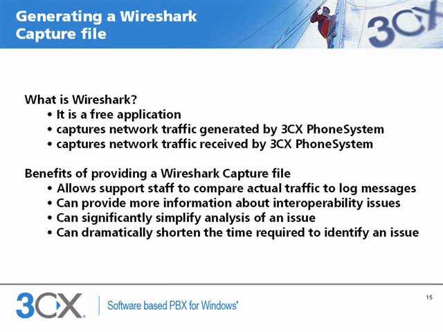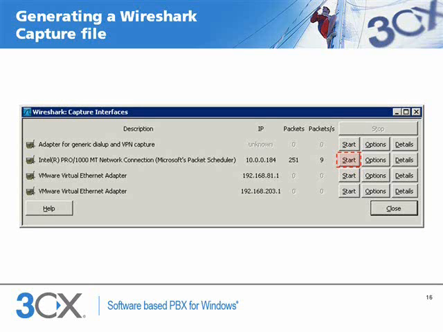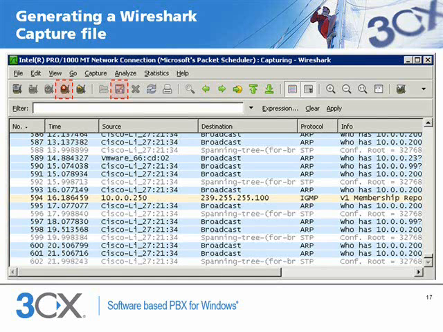Wireshark is a free network traffic monitoring tool which, when available together with the verbose logs, can allow support staff to identify certain issues more easily — a Wireshark capture can sometimes dramatically reduce the time taken to analyze an issue. To generate a capture, launch the Wireshark application, select which network interface you would like to capture traffic for from the Capture Interfaces menu option, and start the capture. After you have replicated the issue, stop the Wireshark capture and save the file in PCAP format for attachment to a support ticket.